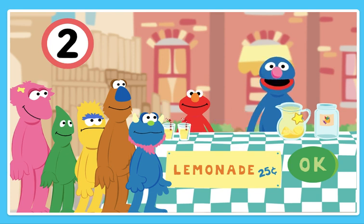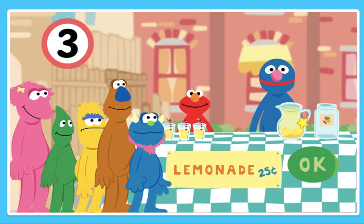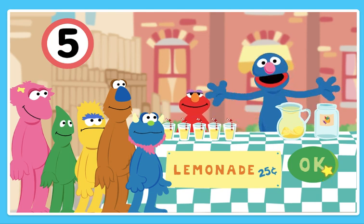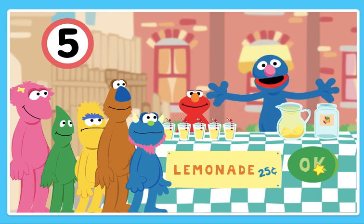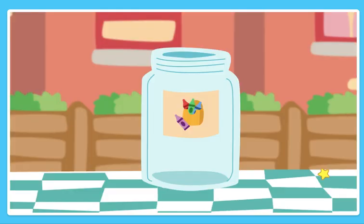One cup of lemonade, 2 cups of lemonade, 3 cups of lemonade, 4 cups of lemonade. Five cups of lemonade? Ha ha! Good job! Now each monster has 1 cup of lemonade! That's right! 5 cups of lemonade all together! Thank you for helping! Yay! Oh, thank you so much!